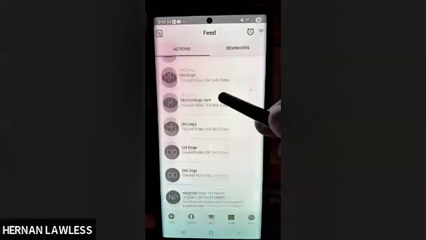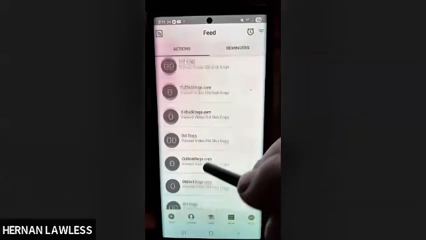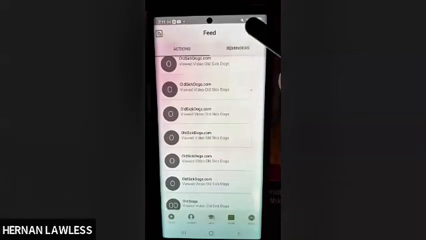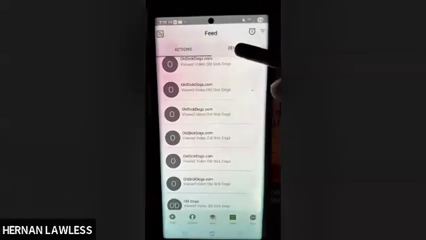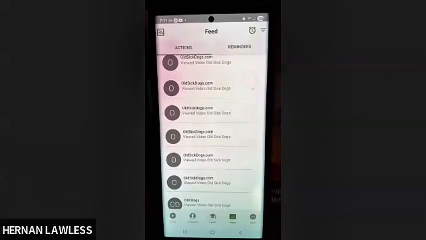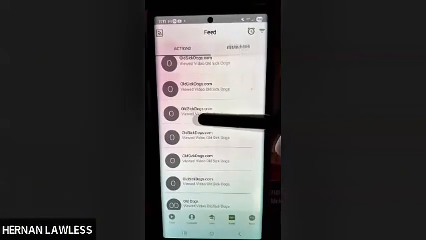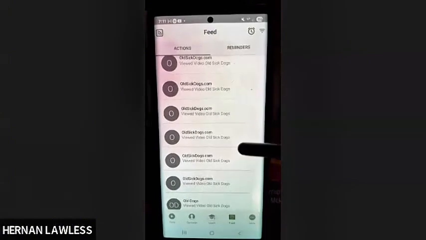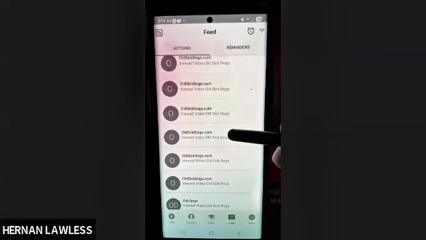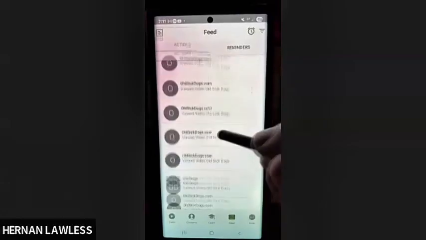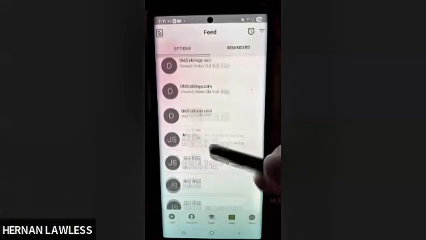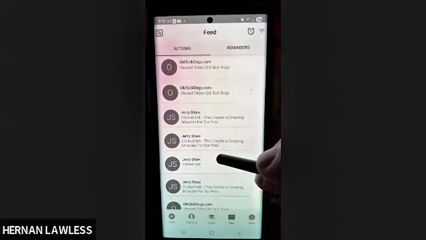So you can see here that every day, all day long, people are clicking on that post. Now, here's the interesting thing. When I just posted the link, I didn't get any clicks. But when I got the domain oldsickdogs.com, I get all kinds of clicks, but they don't leave their information. Some of them watch the video. Some of them do click on the website. Some of them click on the order button.